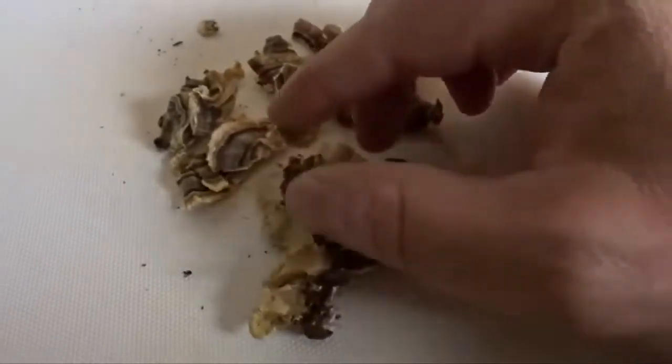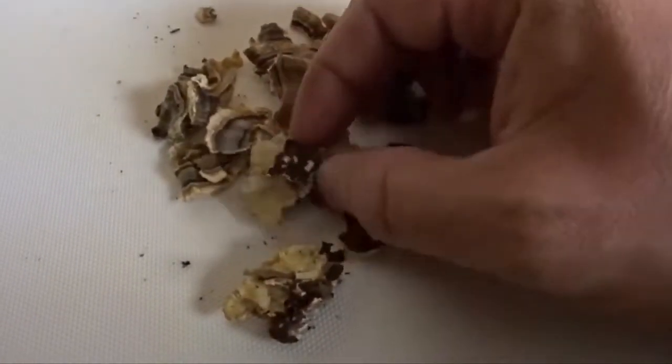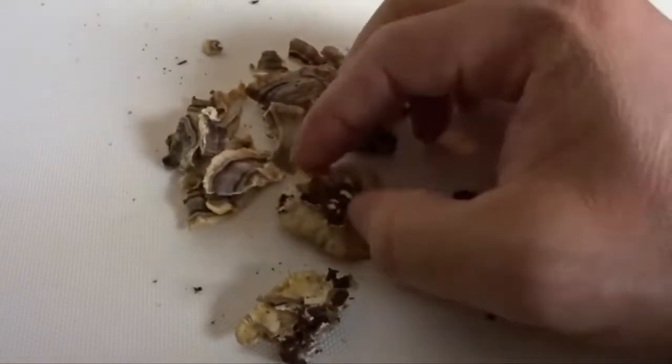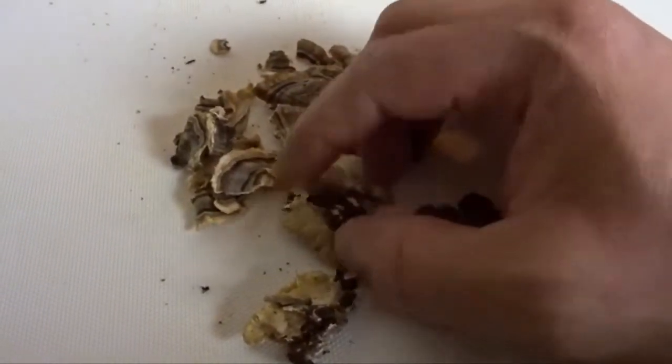Not a bad harvest. Let's get ready to wash it, dice it, boil it, and then drink it. You'll notice when you pick it off the log that it's got some little bits of wood in there, because the fungus and the mushroom literally eat the log — and that's how it stays alive. So this wood has to come off.